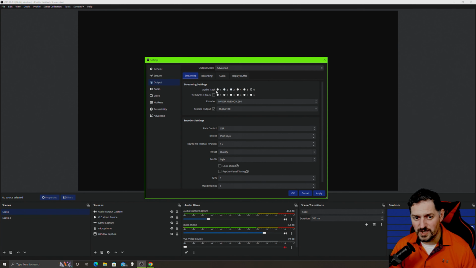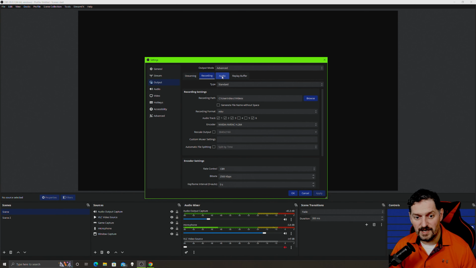Twitch does something weird, and OBS has integrated it, that allows you to take music outside of the VOD track. Like if you had Spotify on track 3, you could actually turn this on and say the VOD track is 2, and you could make it so your Spotify isn't going to that track, but we're not going to talk about that one right now. So, okay, go ahead and click Apply.